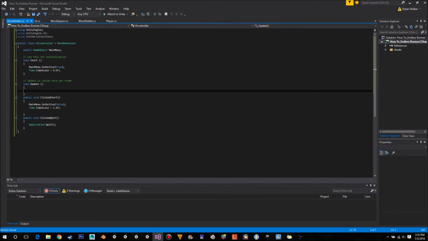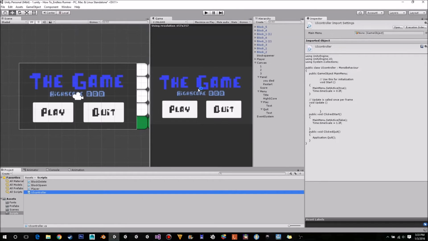Cool, so now that we have that, we can go back to our game and let's see how our menu's going. First we're going to have to make it so the buttons are actually aligned to the script, because if we go and click play at the moment, it's just going to do the same thing as before.